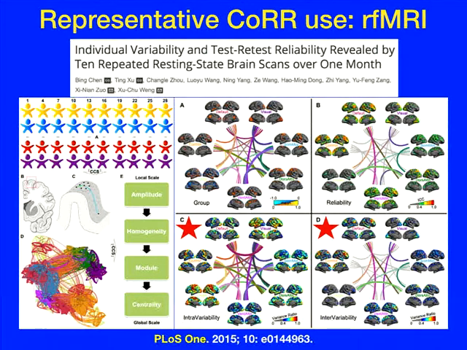This is one typical data set we have in the consortium. You can see there are 30 participants, and each of them was scanned 10 times within 1 month. That means every 3 days, the participant will climb into the scanner and get scanned.